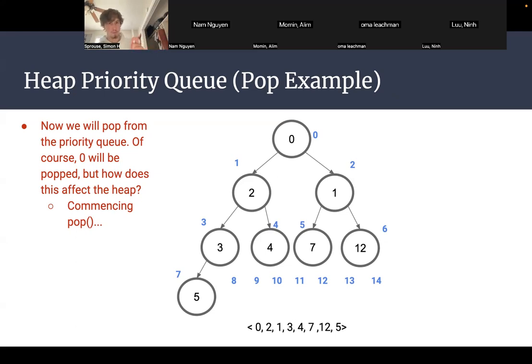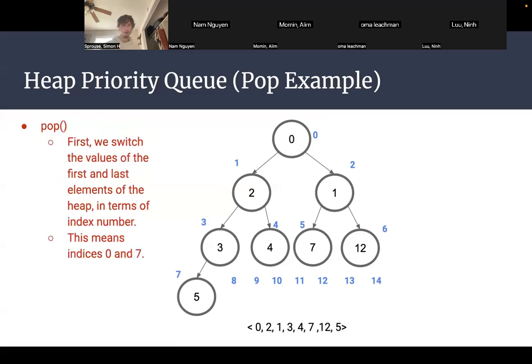Well, in this case, the minimum element is always going to be the one that is the root of the tree. Remember, as we said, every path has got to be written in sorted order. Well, therefore, the smallest node has got to be the beginning of each path, which is this root node. So calling pop on this data structure will always be removing this root node. So we're never going to pop 1 or 2 or 3 or 4 until they occupy this root position.